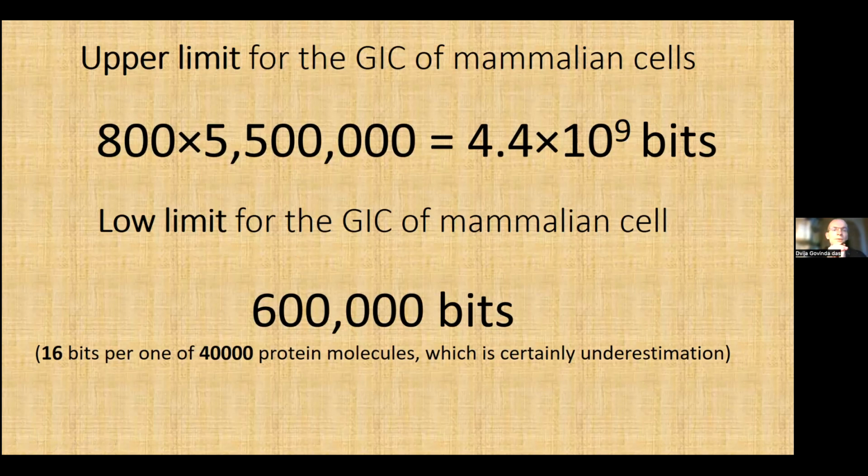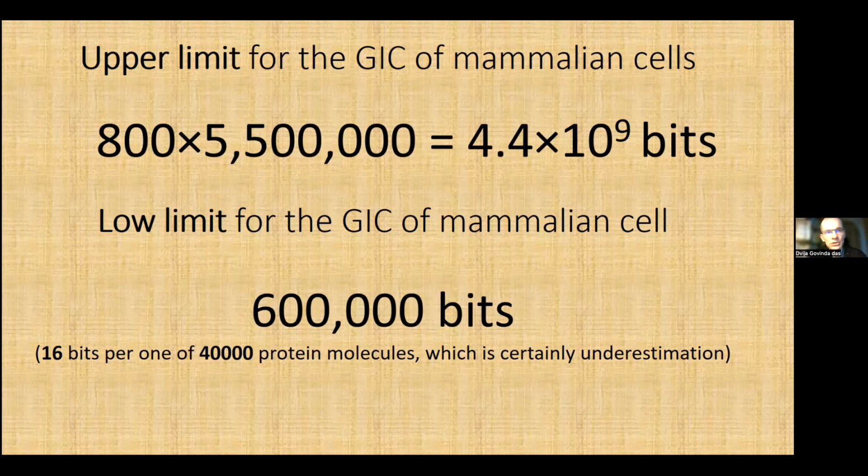But very briefly, I can explain his logic. A lower limit of 600,000 bits would mean that if the information content were lower, less than 16 bits would be required to represent the information content of each of 440,000 protein molecules inside the mammalian cell. And 16 bits is a total underestimation, too few in view of what was said before. So 600,000 bits is a very pessimistic lower limit for the genetic information content of a mammalian cell.